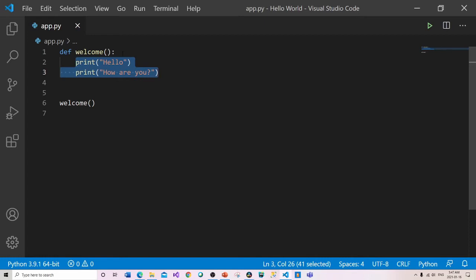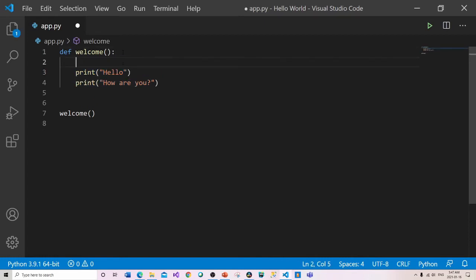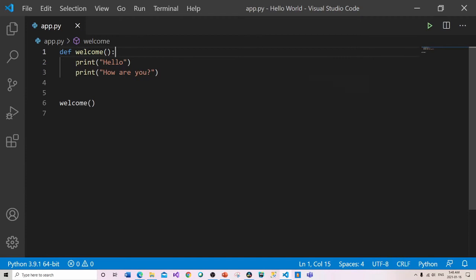If I try to run this, you're going to see that it calls whatever I have inside the code block. Okay, and in some programming languages, when you create your function, you end up putting them in these sort of brackets, and it gets defined like this. But with Python, we don't have to do that. And that would be referred to as its code block. But luckily, we don't have to worry about that when we're writing these functions. And we can just clean all that up. And the indentation is what creates that little code block. The colon here with the indentation is really the equivalent of those two brackets.